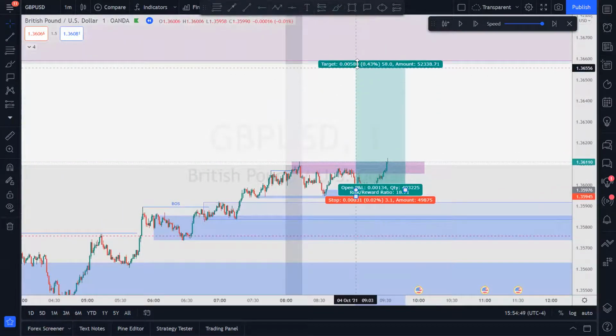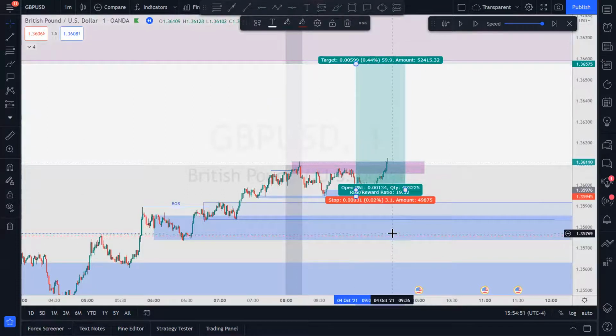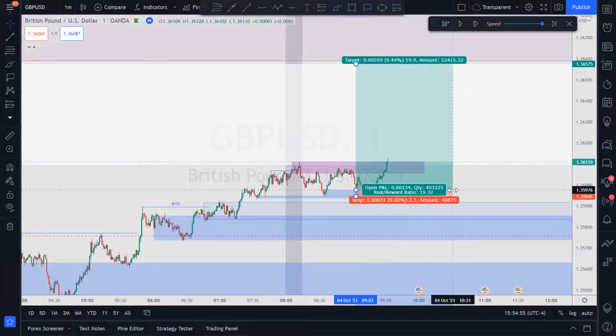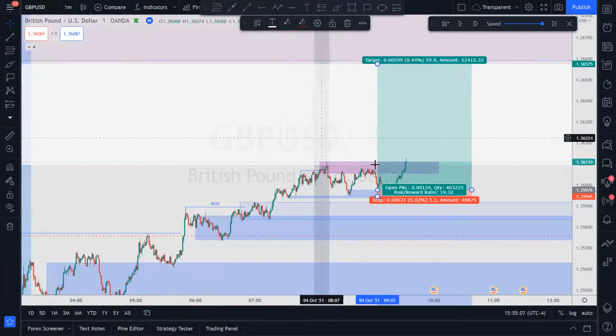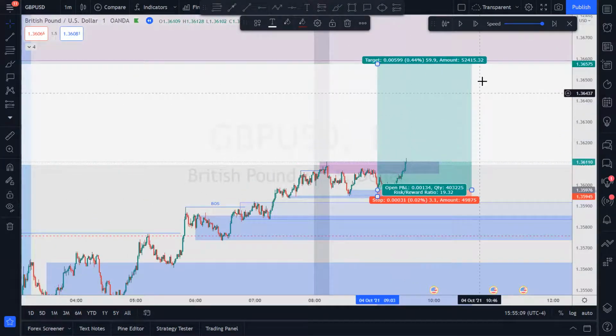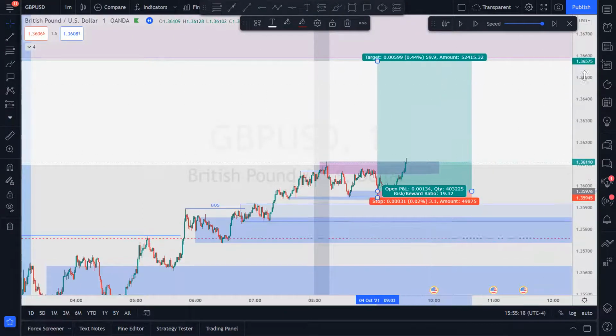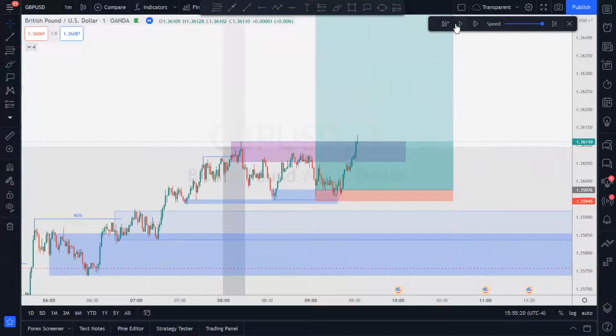Now, I could have easily just said, I'll just stay in the trade until we reach the bearish order block. Normally, that's what I do. Why I didn't do it this time is because I'm doing a YouTube video and I forgot. But this is where price is heading. We know it has to get this inefficiency cleaned up, right? We have to mitigate this inefficiency. We're already looking for a lower high. So we know this is the direction. That's why we would pick that TP. And we would just let it go.